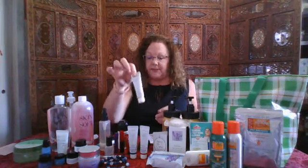It has lots of citrusy stuff, because I told myself citrusy is kind of a motivational smell, and so I decided I wanted that for this afternoon to keep me motivated and get some stuff done. Because we're starting to get warm here. And we went from really cold and snow to now we're in the 70s. And that feels warm to me. And the other day we were 80. Yes, I think it was yesterday. We were 80.